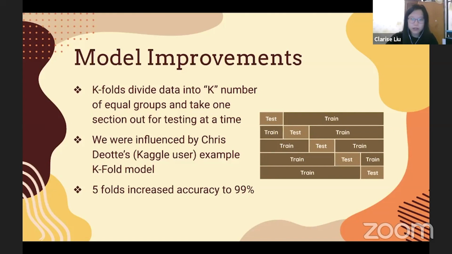What a K-fold model does specifically is retraining the model K times using the entire data set, separating a different portion of the data each time as a test set. So for example, the image here on your right shows K is equal to 5. Each horizontal block represents a fold or equally sized group. In this case, our entire data set is being divided into 5 folds. The algorithm then moves down diagonally, taking a different section of the training data to set aside as the test data. This just makes our data more distributed overall.